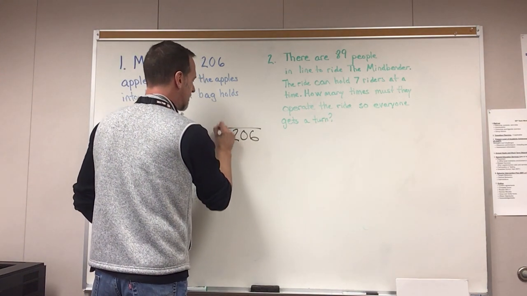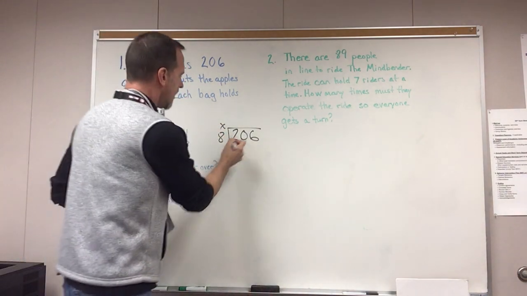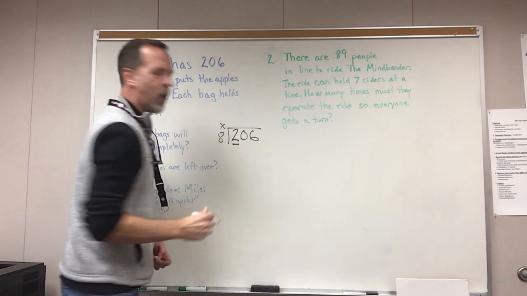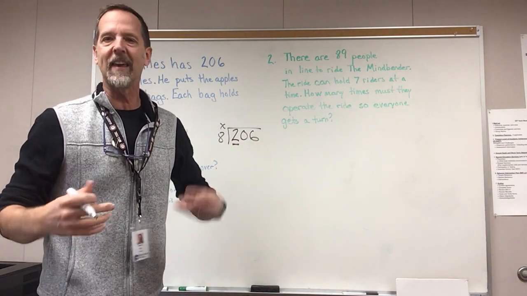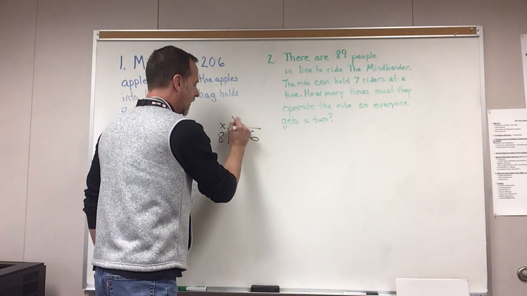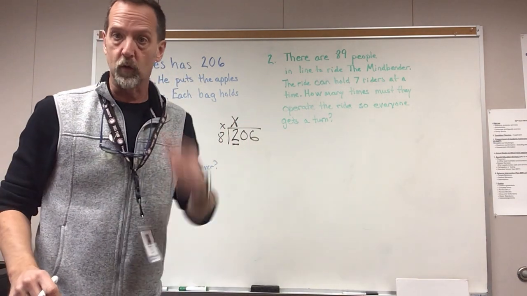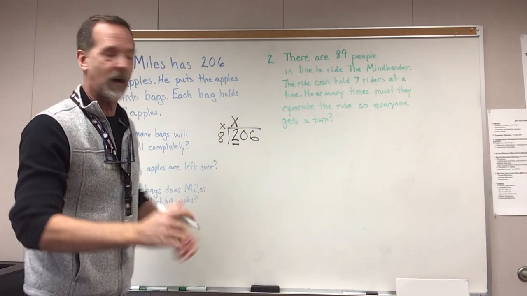Now, if I do my division differently from your teacher, I apologize. I may do it a little different. Okay? We're going to start here in the hundreds. We have 2 hundreds. Can I count by 8s and get 2 or get close to 2? I can't. As soon as I say 8, I'm more than 2. So I can't divide the hundreds into groups of 8. So I'm going to put an X over that hundreds place. Okay? I can't divide the hundreds.